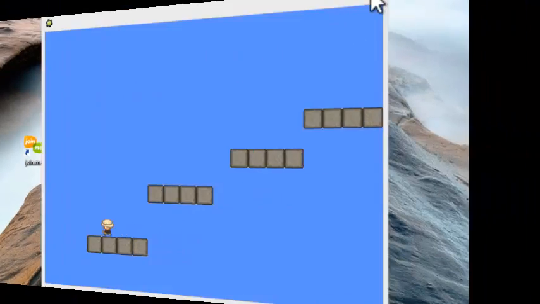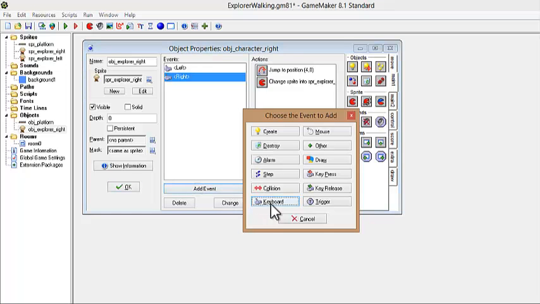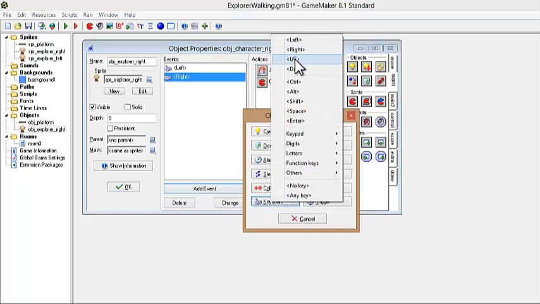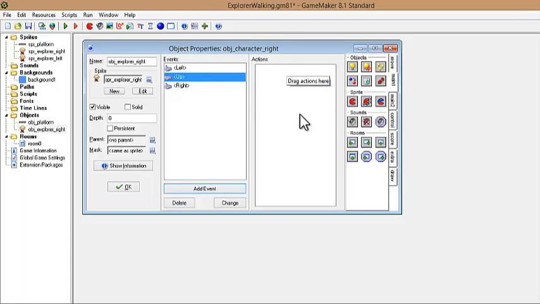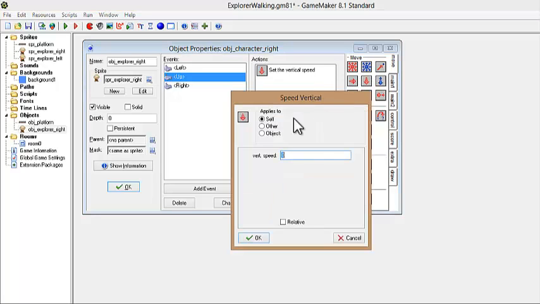From here, we need to develop a command to jump in the air or go up. So again, keyboard command up, and basically we're going to use a vertical speed tool to give him some vertical speed when the player presses up, and that speed is going to be roughly 6.